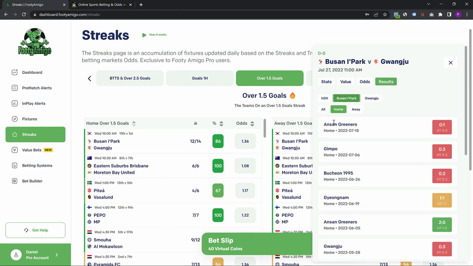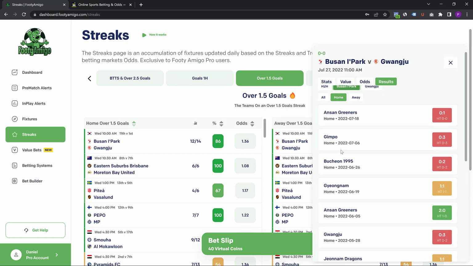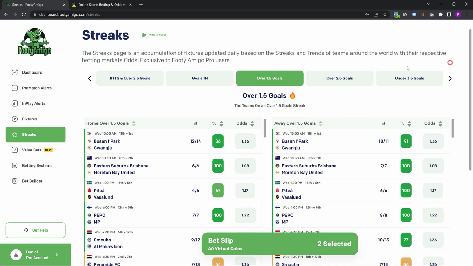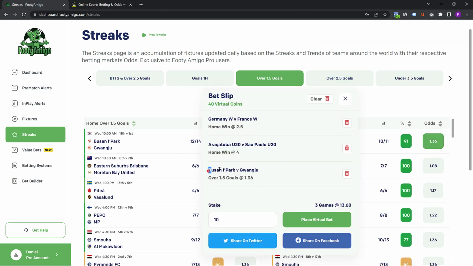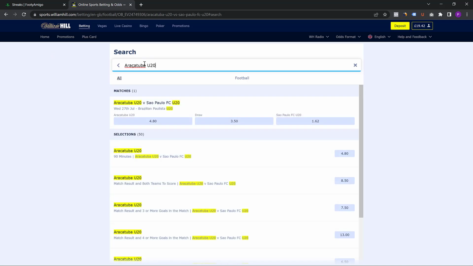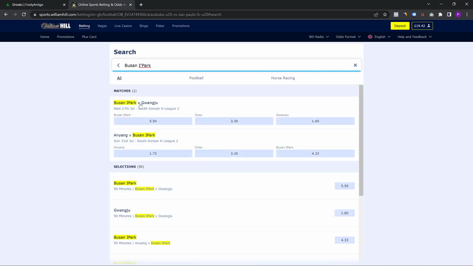Let's see. I think this game has been played already, because I can see the score. Let me actually click on it and search for it. If we find it, that's good. If not, we're going to find something else. Oh, okay, this is it.